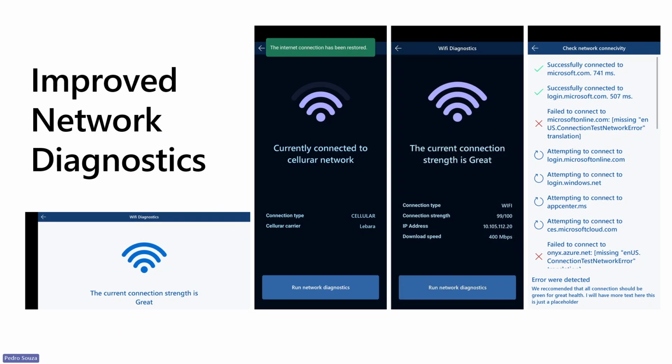And finally, you can contact your IT admin with something more than, hey, my network's not working. You will finally be able to come with a full report and get at least some initial diagnosis of your problem. And that's something that we are taking very dear to the heart.